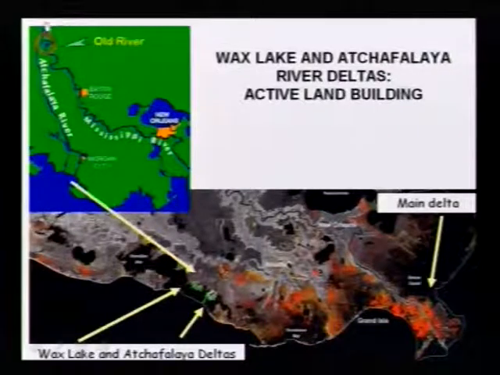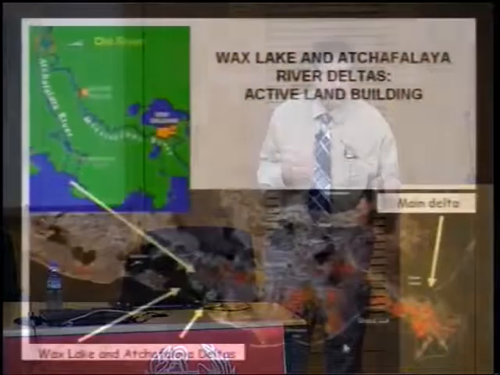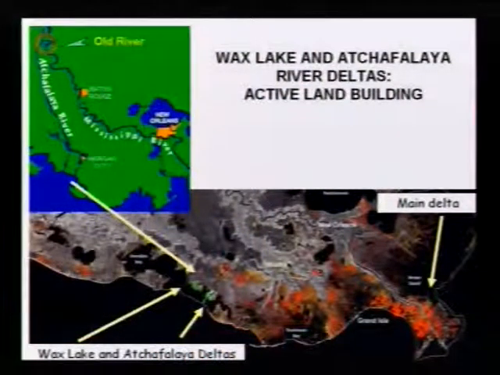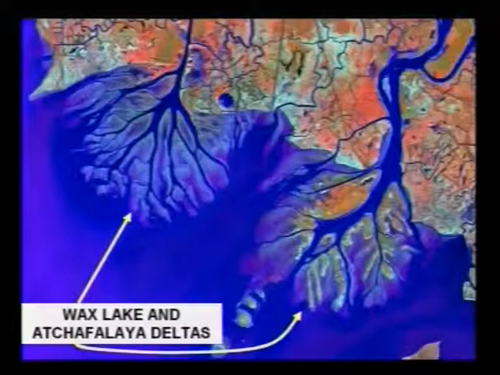But there is a distributary known as the Atchafalaya River, which then has two more branches, which is actively and freely forming new land today in terms of the Atchafalaya Delta here and the Wax Lake Delta. Our goal was to use a morphodynamic model to try to understand how we could build land and how we could design engineered diversions of the Mississippi River to replace land south of New Orleans. I am not going to discuss the details of the morphodynamic model today.